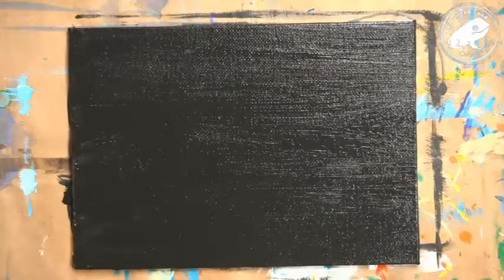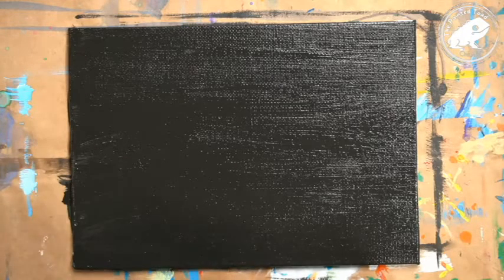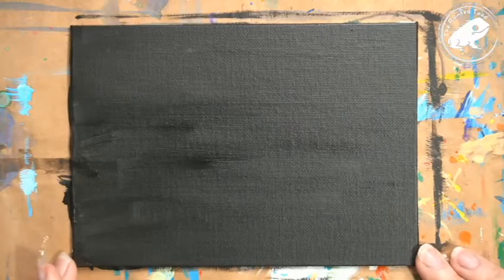I'm going to dry this really quick. That is the one nice advantage if you have a black canvas: you won't have to dry it because it'll already be black. But I'm going to dry this and then we're going to get to work on the different colors. I think that's pretty dry. You can still see a couple spots here, but they'll dry relatively quickly.